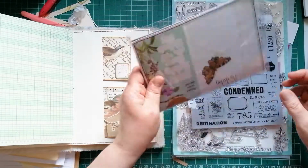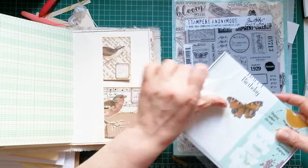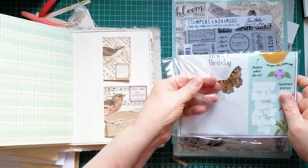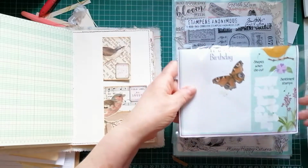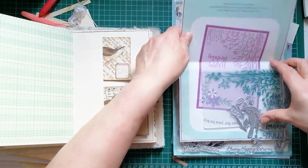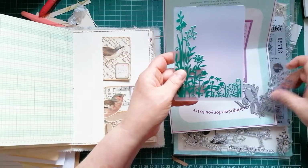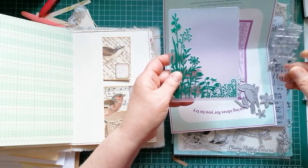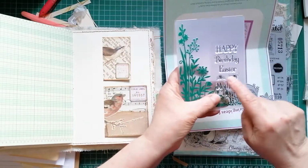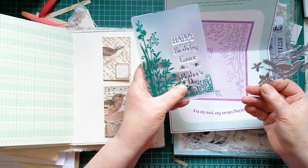Another set that I picked up off eBay is this one. It's stamps and dies. Let's have a quick squint. I'm filming this in daylight today, with no overhead light on. I'm hoping it's bright enough, because I thought with all these bits of plastic packaging, it wouldn't glare as much. So this is a set. It comes with an embossing folder, some little sentiment dies, Happy Birthday, Easter, Mother's Day, and a couple of little bees. They'll go lovely on next year's bee projects. And some dies: there's a bird, some flowers, and some foliage.